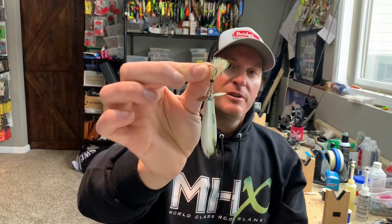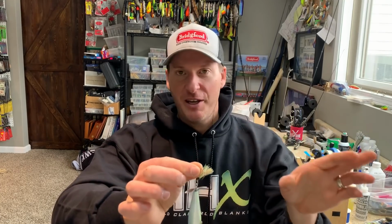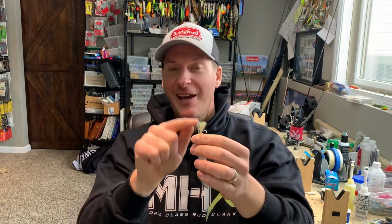The issue is the Flashabou, in my opinion, resembles a pumpkinseed tail like nothing else in the water. When you have that in the water, it will give off that turquoisey yellow color that a sunfish has. And I don't personally think you can find anything that resembles that better. So depending on where you're fishing, you may really want to use Flashabou material.